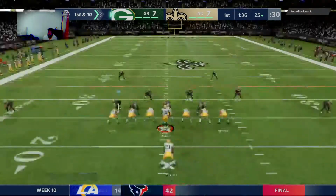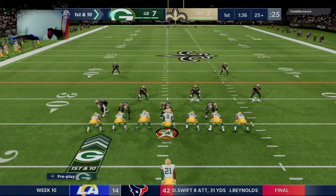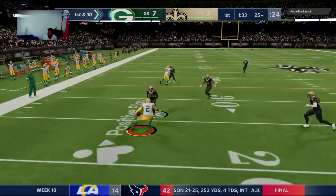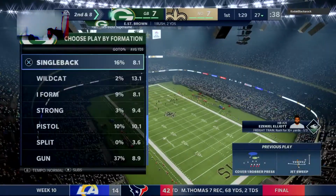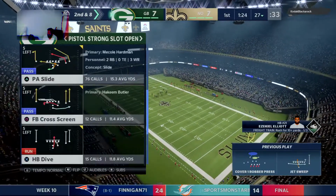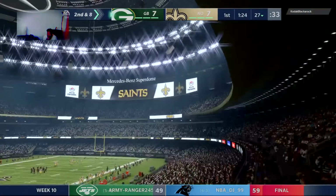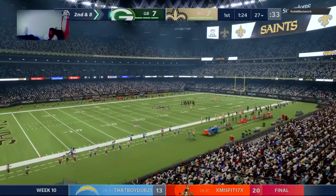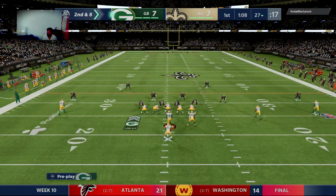The Packer offense ready to get their next drive underway. And it's only November, but the playoffs, we know how it works. They'll be here before you know it. If it ended today, they would be the #1 seed. And that's a great spot to be in, but I love the phrase, if it ended today. And I'll guarantee you, that's what they've discussed in their locker room, in their meeting rooms. Yeah, we know where we'd be if it ended today, but we also know it's not ending today. Right. So they've got to continue to play the type of ball that put them in the spot where they're #1 in their conference. They'll break the huddle, come up on 2nd and 8 at the 27-yard line.